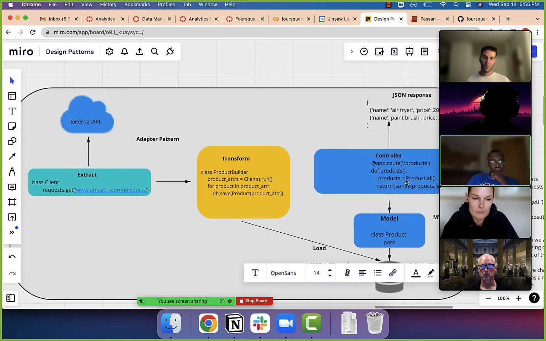We don't worry about where, to some extent we do, but in general, we're not really worrying about where our data came from. We're just treating it the same. Oh, this is a 5-star rating. It has the rating. It has the price. It has whatever, okay? So that's the whole point of this adapter pattern: this data is going to come out messy. It's going to have too much information that we don't really need.